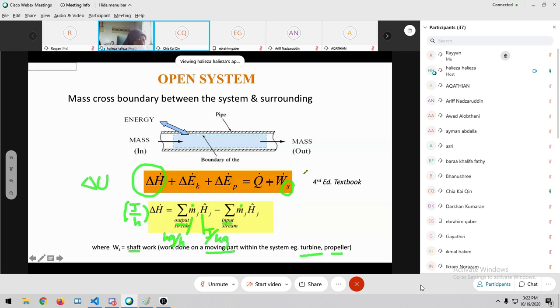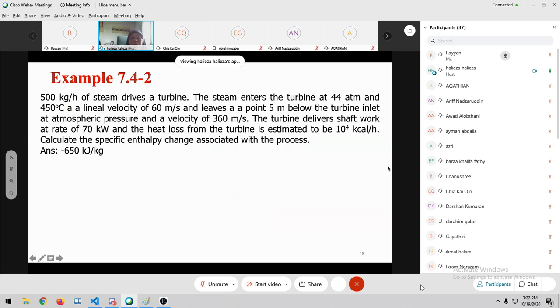So how to derive it? Have a look, because I'm not going to go through it. I'm just going to get the final equation, which is that equation over here. We're not going to look at the derivation because you're not going to be asked how to derive. If you are asked, you just copy from the textbook. There is an open textbook test, so I don't think anybody is going to ask you to derive. So this is the final equation. Let's see whether we have any problem. All right, we have an example here.